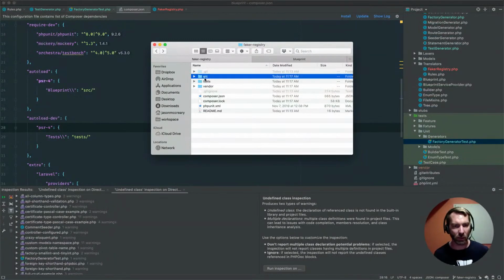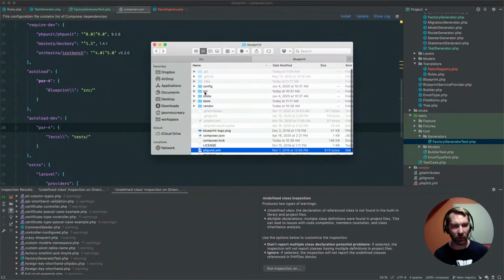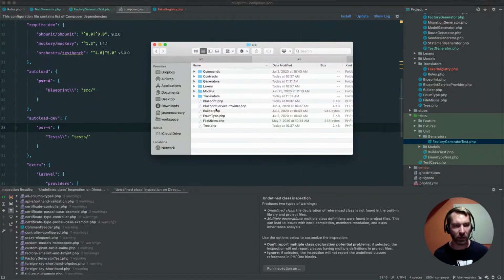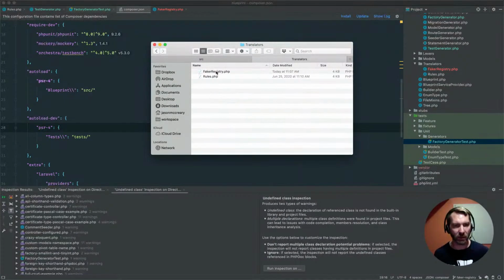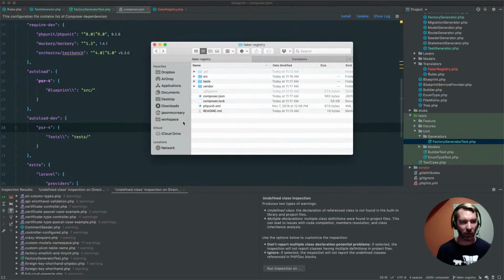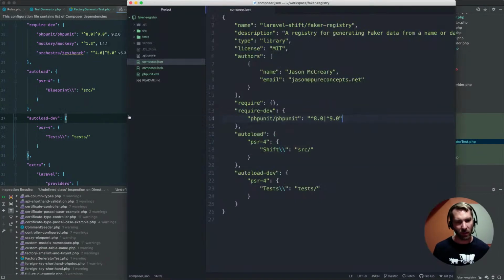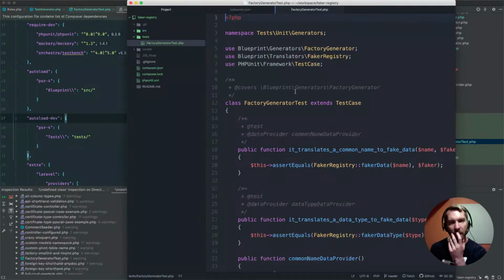And in the source directory, we really are just going to have that registry file. So let's go back to translators and drop that back over here, and we'll rename that in just a sec. So here we are. Let's clean this up. So this is going to be tests, and you know what?